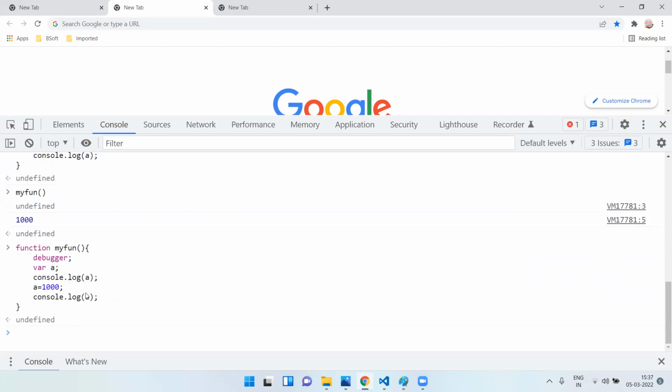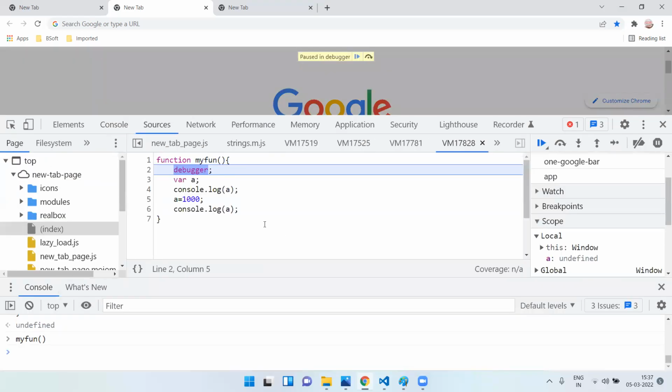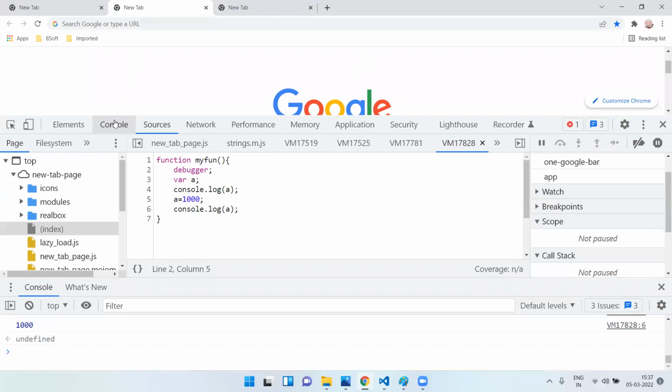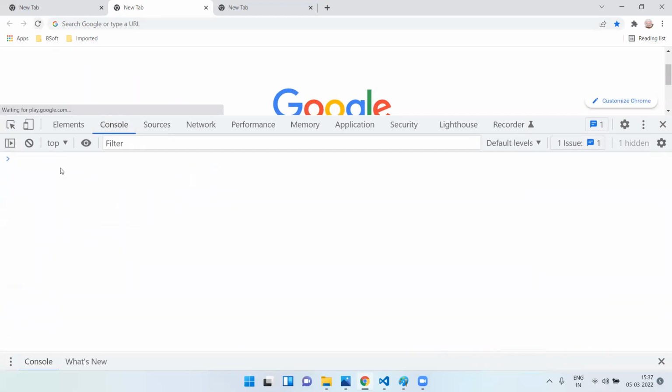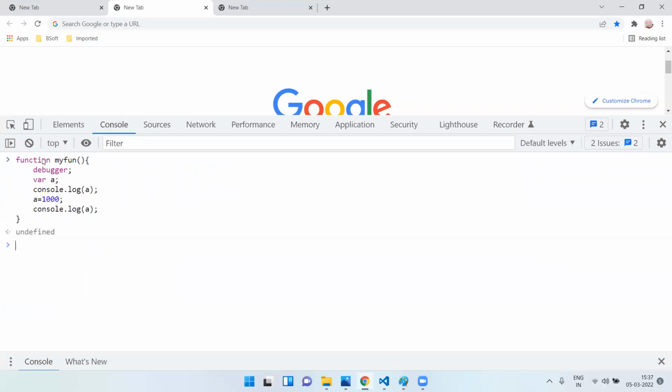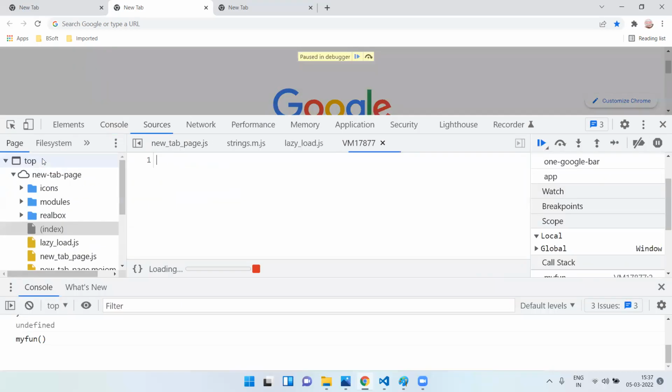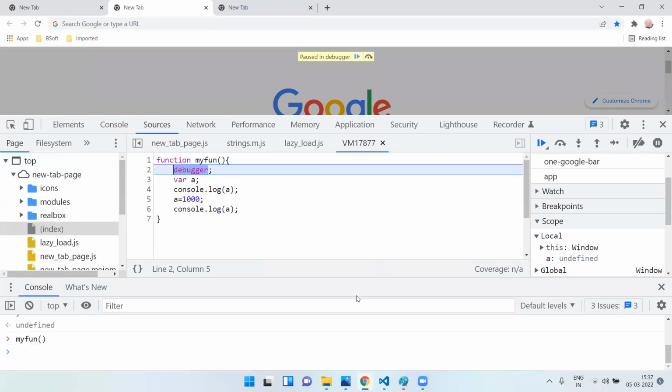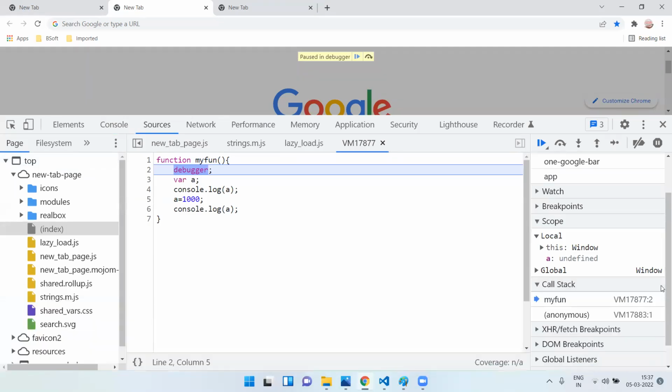Now, if I call my function, then in this case, see here, I came here. Okay, maybe we could have refreshed it. It is already taking from the window. Okay, anyway, let's run this one more time. We'll refresh this one and we'll run. Okay, refresh this one and run my fun. Now come here. When you come here, see here, we are in the debugger, but already what it is telling? A is undefined. That means a variable, it is doing a pre-scan.